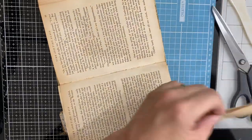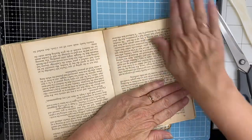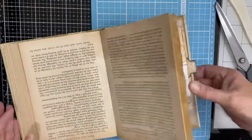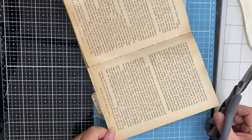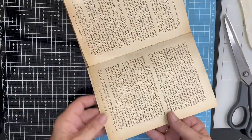Can't see. Sorry, my sinuses are bad today. When my sinuses get bad, I lose a little bit of my eyesight. Might need to grab the other glasses. I've got just readers, but I've got two or three different pairs in different, what's the word I want? Different strengths. There you go.